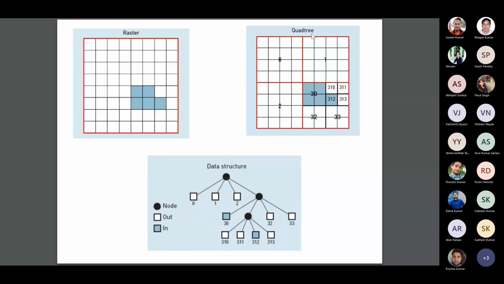Basically, as the name suggests, when we say a quad tree, we are dividing the raster data into 4 quadrants. As you can see on the screen, this raster data is divided into 4 quadrants, 0, 1, 2, 3. Recursively, there will be a division until all the cell values inside a quadrant are same. Okay. So let's see the theory first, and then I will explain you with the help of example.